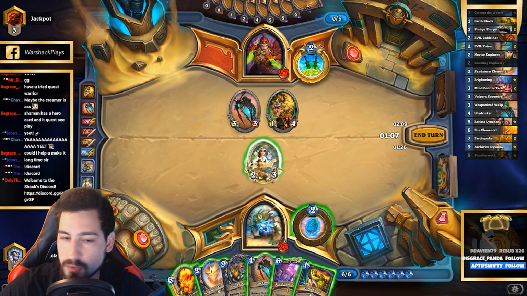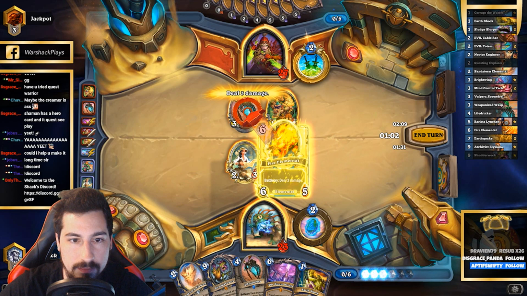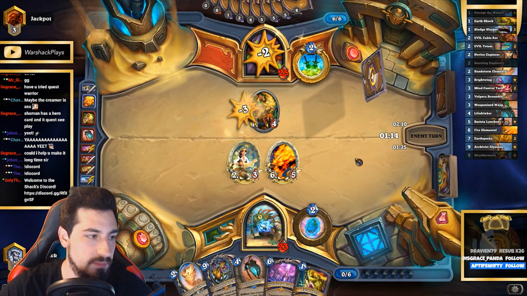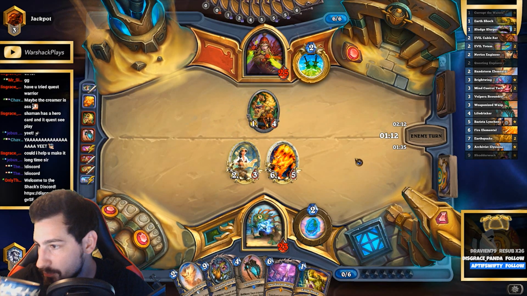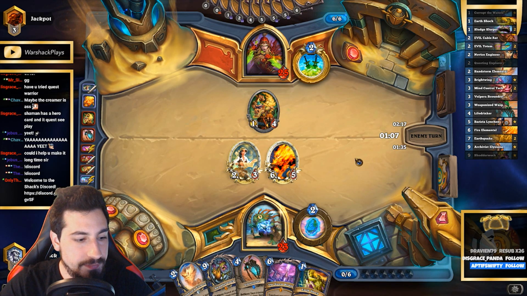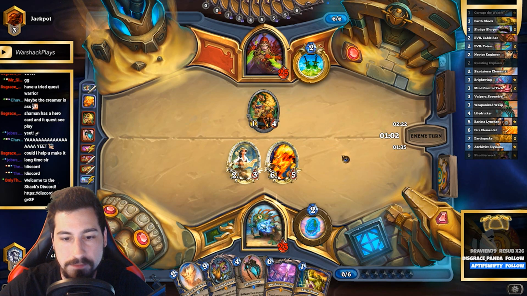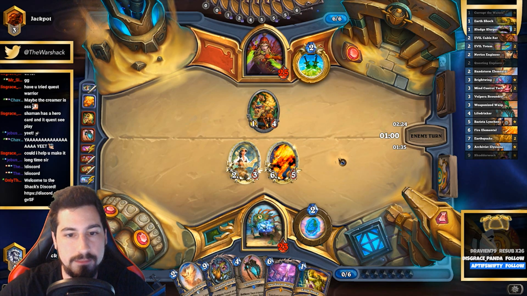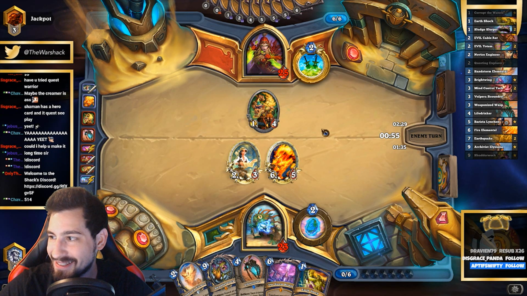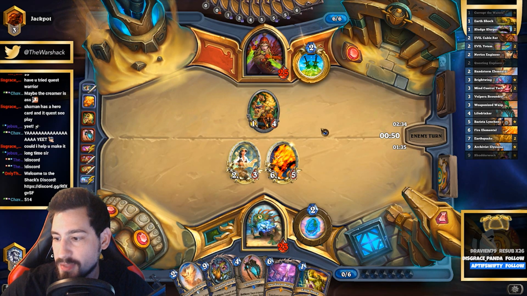Java, is there a way to see the total number of people in the Discord? It has to be over 500 now, right? 514. Woohoo, that was a pretty good guess. Hell yeah, brother. I had a feeling it was over 500. Not over 9,000 though.